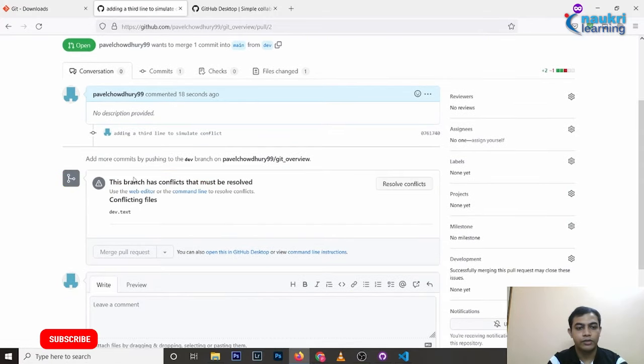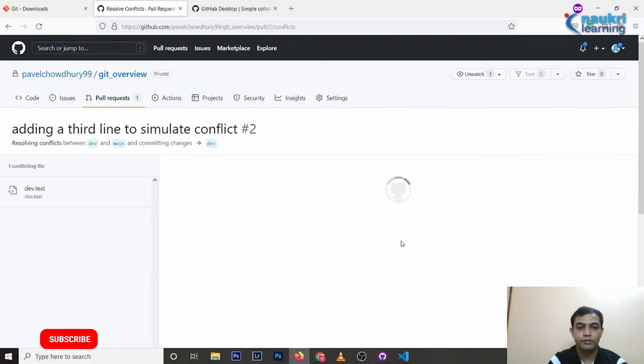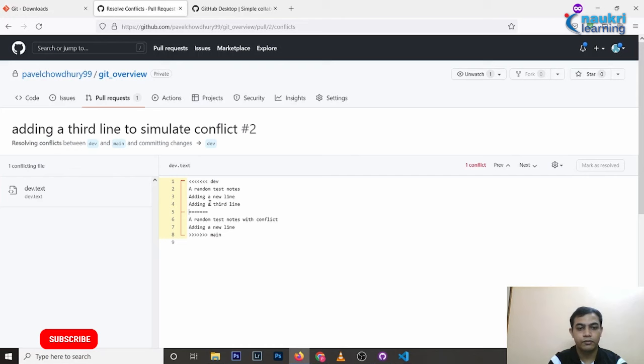Now, in order to merge these changes to master, you need to go ahead and resolve these conflicts. It asks which particular version you want to keep. I want to keep a random line with the conflict along with the new line.